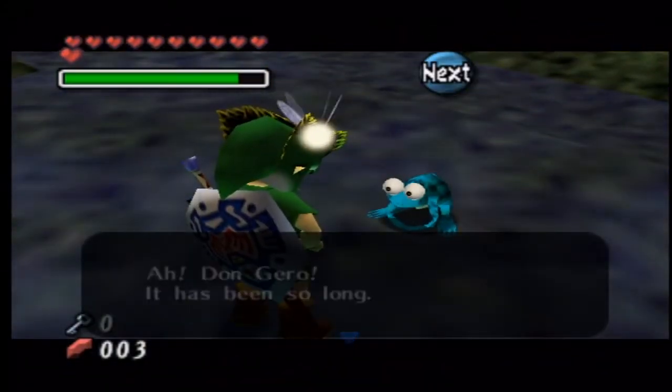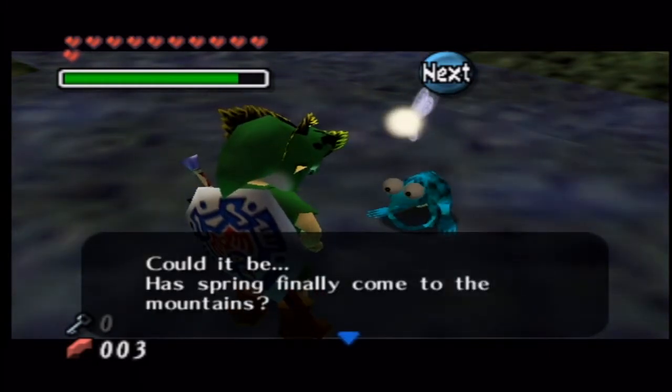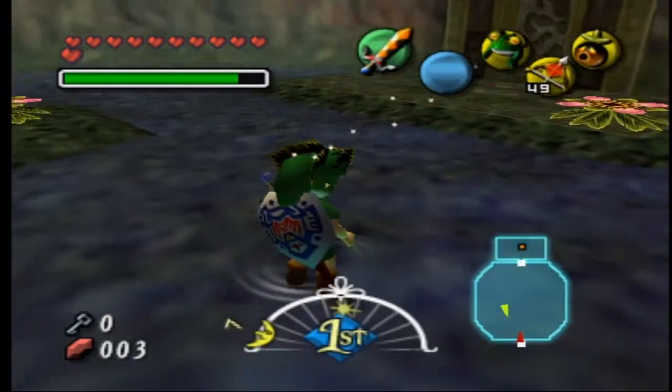Ah, Donguro, it has been so long. What a, no, again, this is all, you know, all the same dialogue. Spring finally come to the mountains. It is true, I understand.